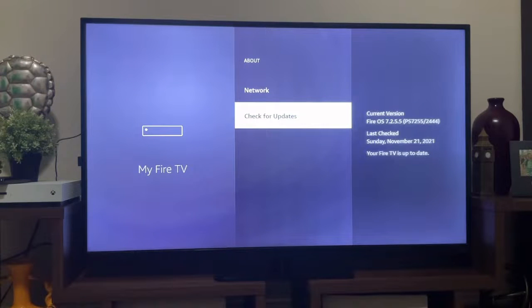Gosh. It's using version 7.2.5. Oh, build 7255. Yeah, you're right.